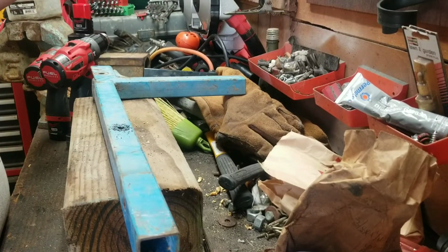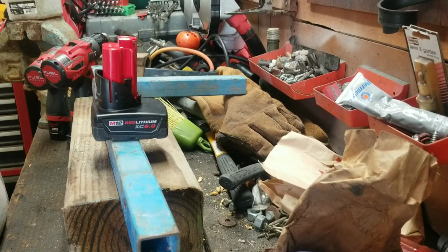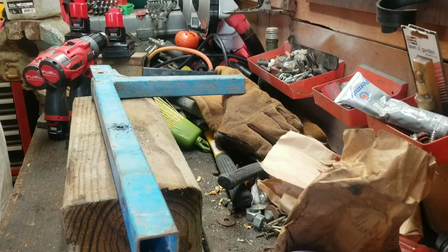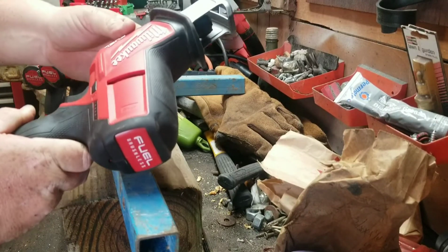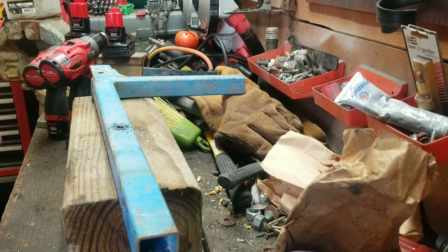I also have the 6.0 and another 4.0. But I got them with this Milwaukee Fuel brushless hacksaw, which I'm going to do a review on shortly.